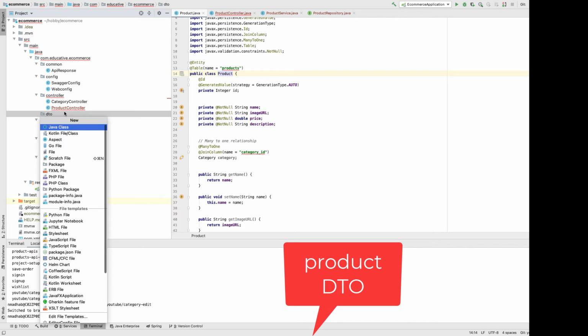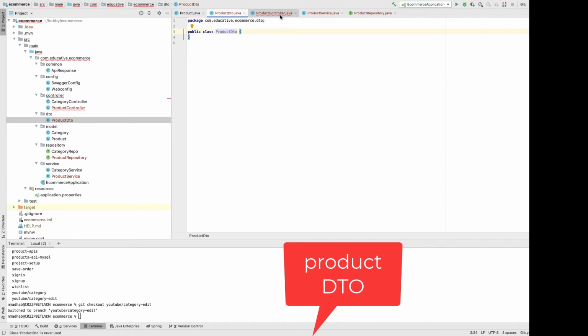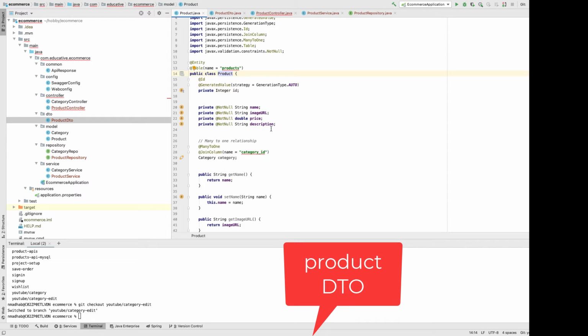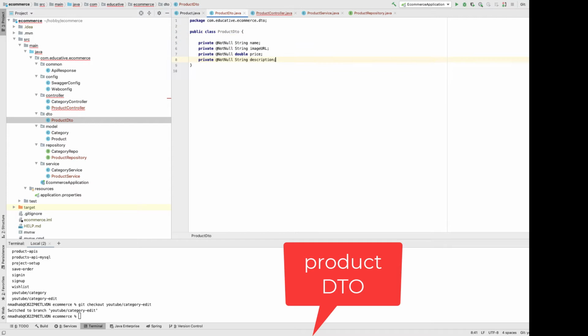And let's make a class ProductDTO. Now it will be almost the same as Product.java. It will have the same things, and also one more thing, that will be category ID. So we can just make it like this.